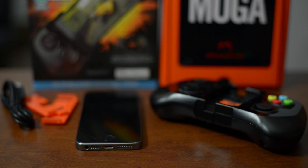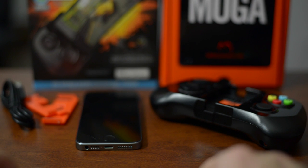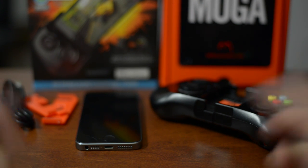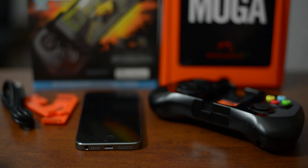What's up guys, Jeremy with Everything iDevice, and welcome to the MOGA Ace Power Controller for the iPhone 5, 5S, 5C, and iPod Touch 5th generation. This is pretty much a controller, and I have been waiting a while for something like this to come out that does support iOS.